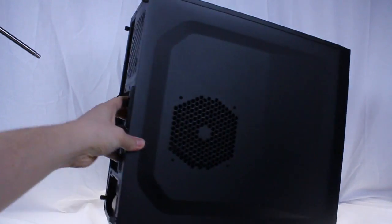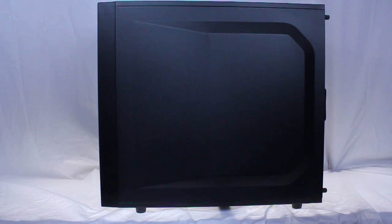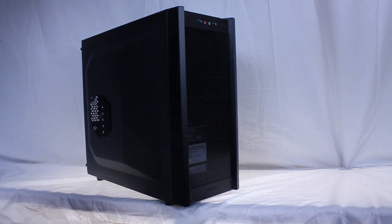It comes with 5 internal 3½ inch bays, 2 2¼ inch drive bays, and 7 PCI Express expansion slots on the back. The side door panel has a mount for a 120mm fan. It is not filtered. It has one top mounted 120mm fan and one rear mounted 120mm fan.